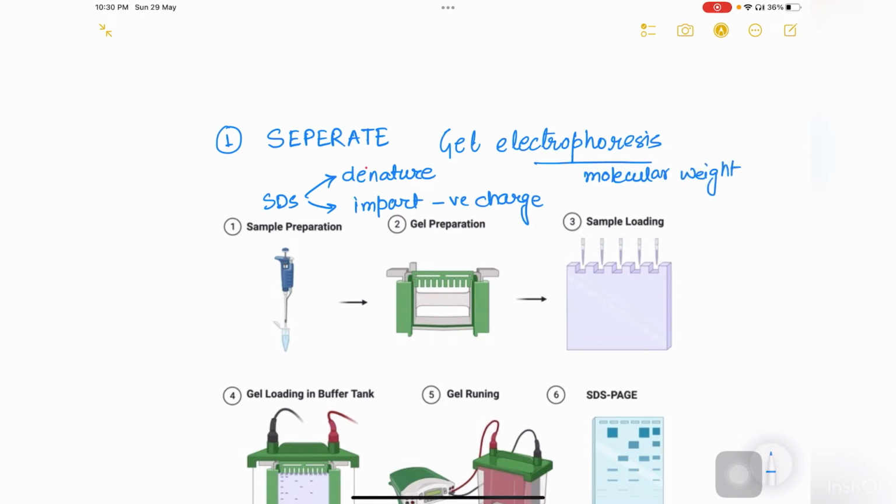Before performing gel electrophoresis, if it is a denaturing gel electrophoresis, we treat the protein sample with SDS. So this comes under sample preparation. SDS is sodium dodecyl sulfate, which not only denatures the protein but also imparts uniform negative charge to the protein, so that the protein can be separated on a polyacrylamide gel according to its molecular weight.